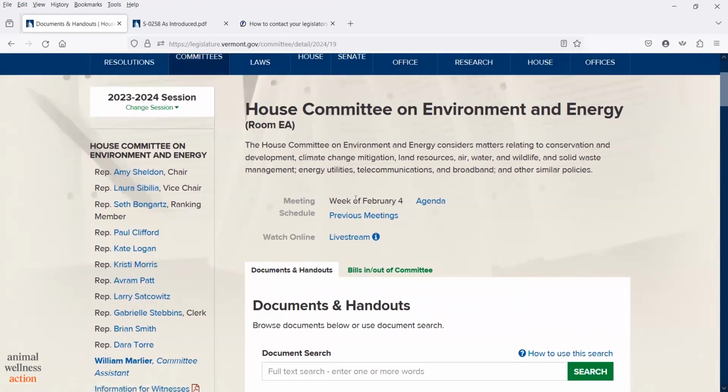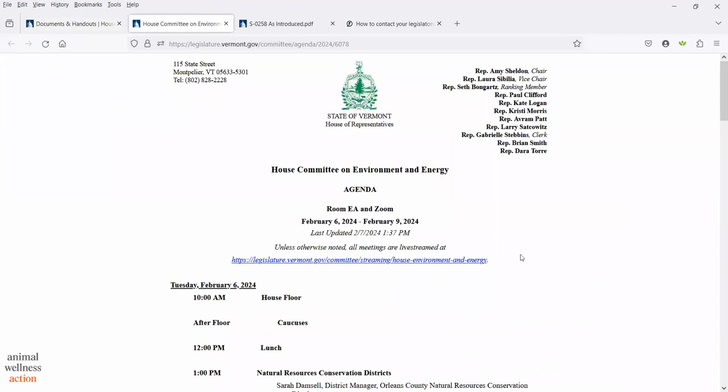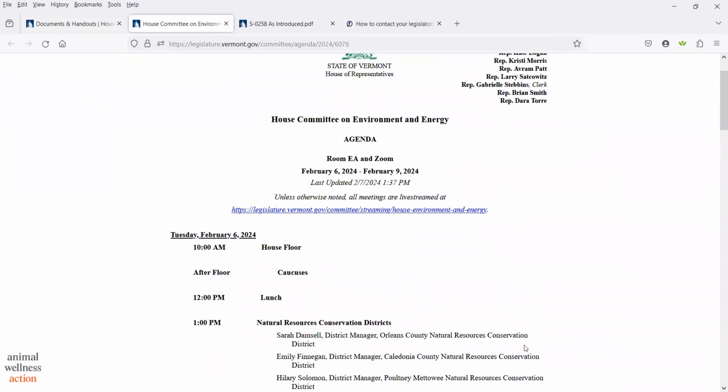And then importantly, you can see the committee's agenda for a given week. And so if we click on this agenda option, you will be presented with a document that has the committee's agenda for the week. Most of the time, you are able to view the committee meetings via Zoom and via YouTube. So please utilize the option that is given to participate or watch in on as many of these as possible.